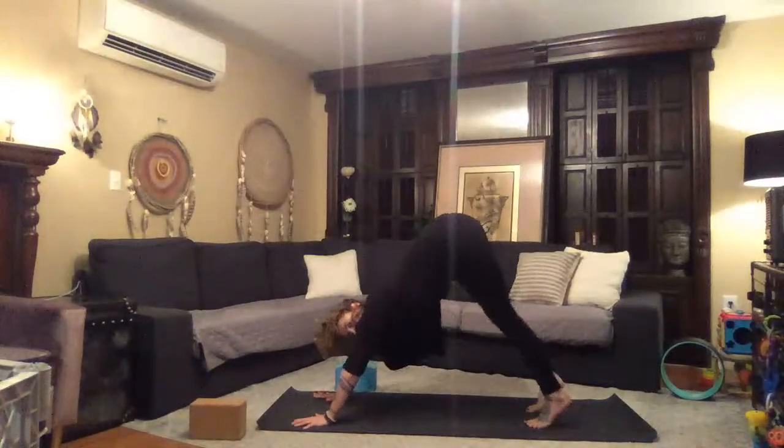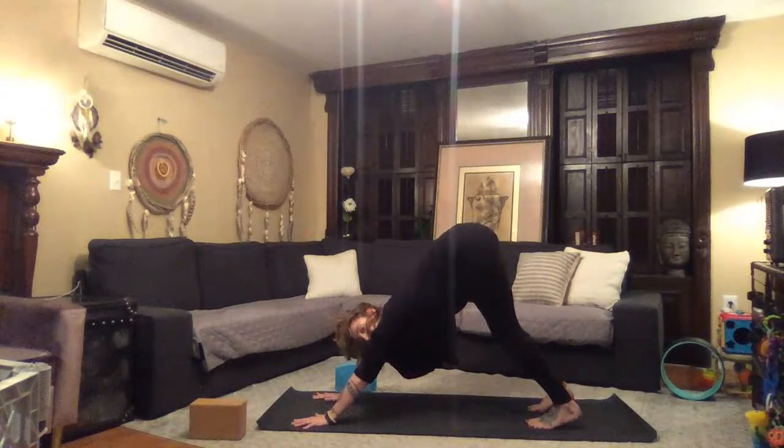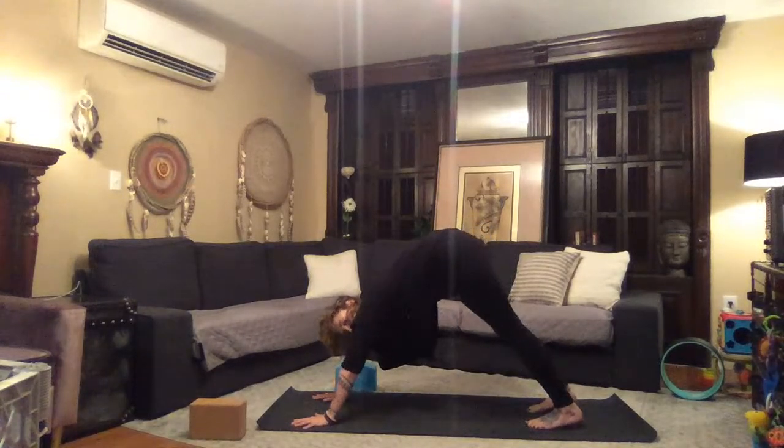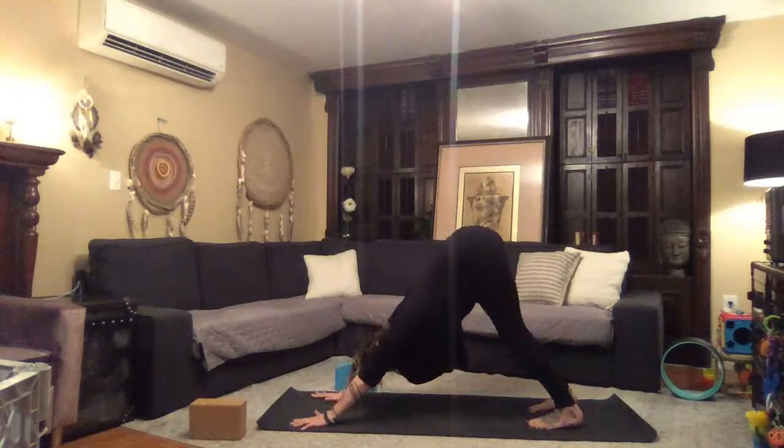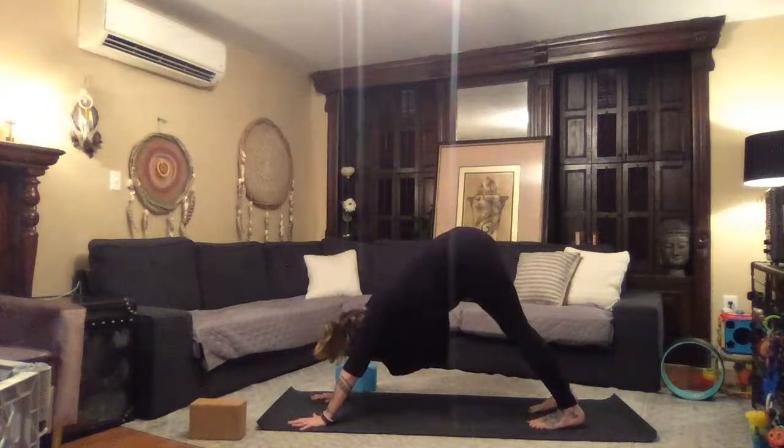You can always keep a bend in your knees for down dog so that you can tilt those inner thighs up instead of forcing your legs straight and then rounding your back. It's just better for your body, better for your practice. Take an inhale and an exhale.